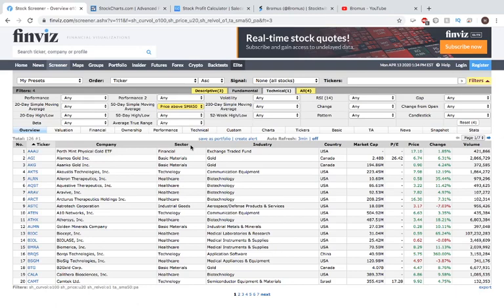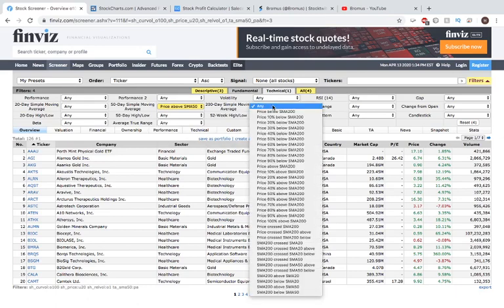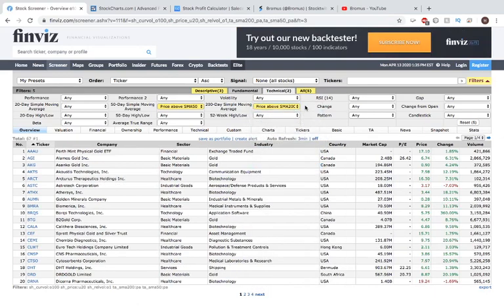Usually when the stock is above the SMA, it's bullish. So the bigger the SMA line is, the more power it has, because it has more data collection compared to a smaller SMA line. That is why I also like to use a 200 simple moving average, because that usually tells me whether the stock is going in the bullish direction, or if it's below it, then the bearish direction.